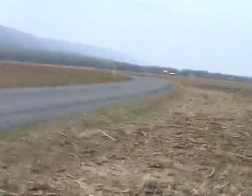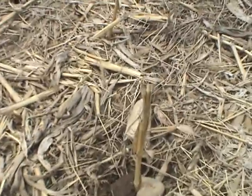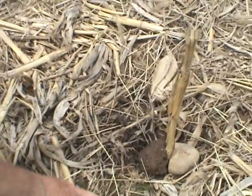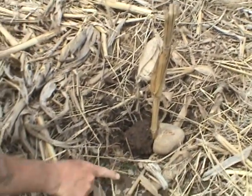It's fun when you're finding stuff. Oh, my God, Tom. Oh, wait a minute. Where are we at? Right here. Oh, wow. Right on top of the ground, it's laying. You got it. I never touched it. I saw it. I know it's silver. I didn't even pick it up, but I think it's a 3 cent piece.